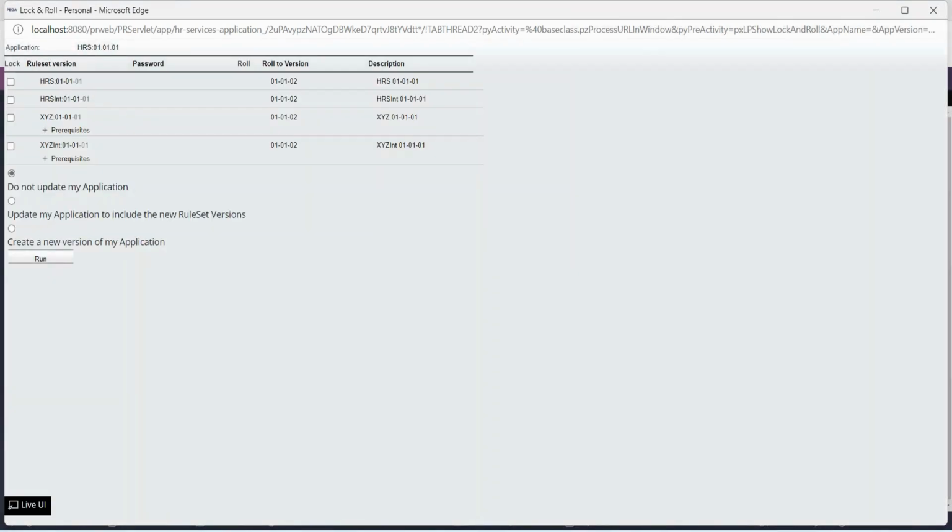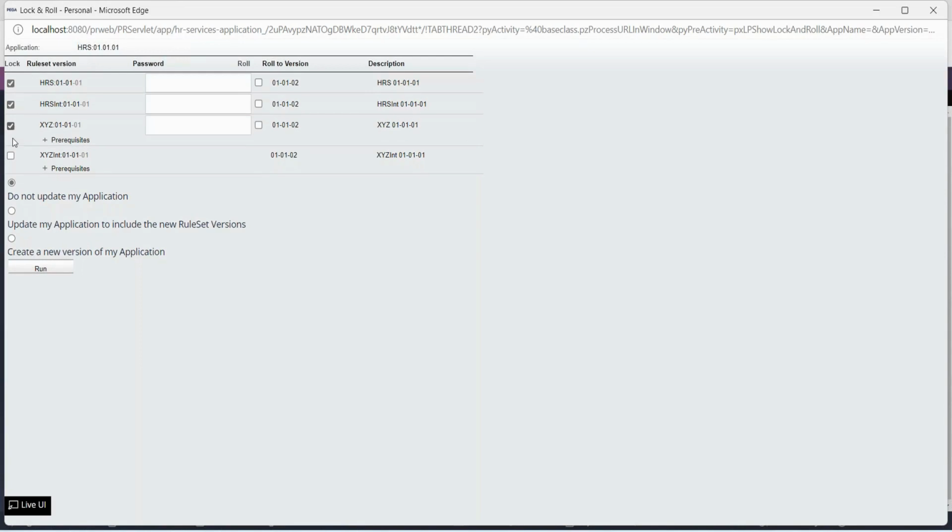The lock and roll gives you options of what is the next version you are trying to look at. By default, it will give you a version, but if required, you can also change it. So here comes a list of all the available rule sets. Now I would like to choose what all I would like to lock, and then you can also give in a password, and you can also set into which version you are going to roll it.